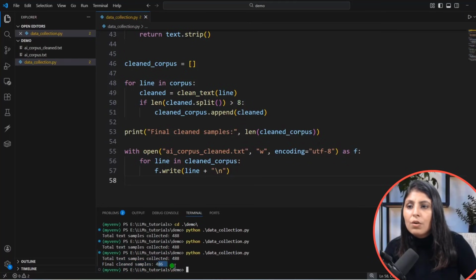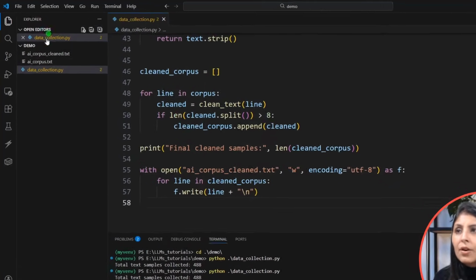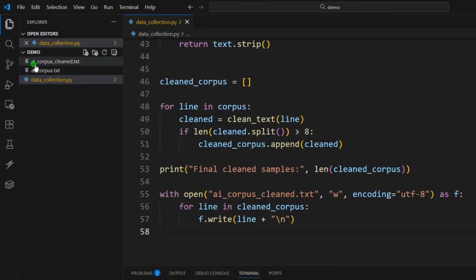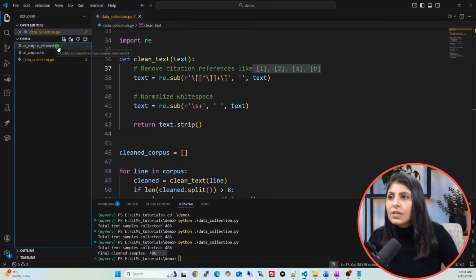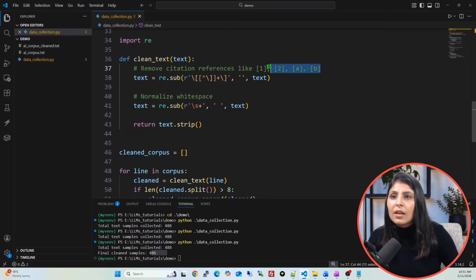After cleaning, we got 486 samples, and on this side inside demo, this time you can see AI corpus cleaned.txt. Now we will open this file and see if these kind of values are still there in our text file or not.